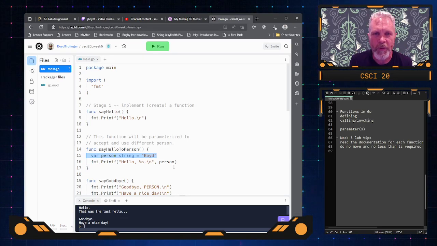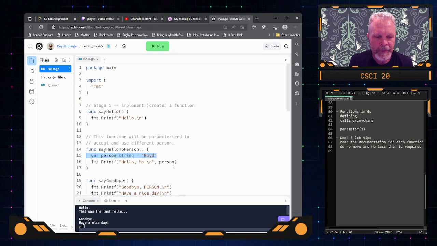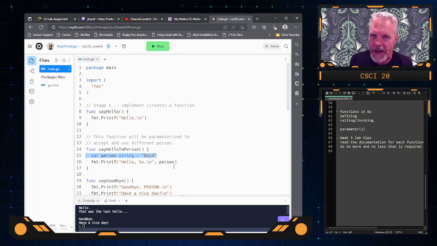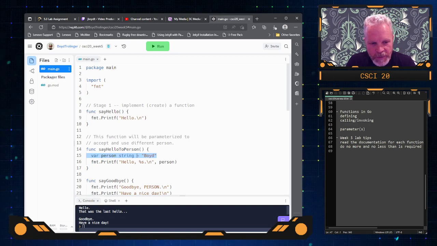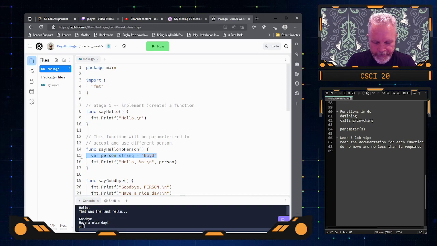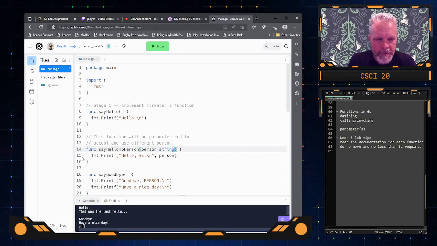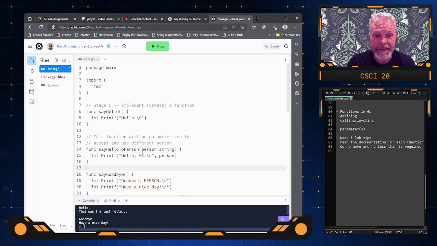So we want to parameterize this function so that it doesn't always say Boyd necessarily. The person can change. So the way we do that is where we would imagine that we were using a variable in the function itself, we get rid of that and we put that variable in the parameter list.